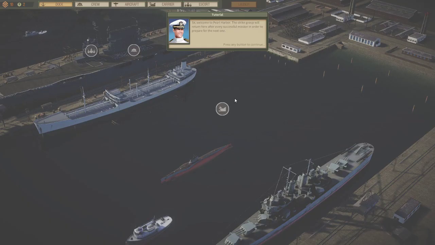Sir, welcome to Pearl Harbor. The strike group will return here after every successful mission, in order to prepare for the next one. Upgrades for the strike group can be purchased here. Every upgrade will cost upgrade points.